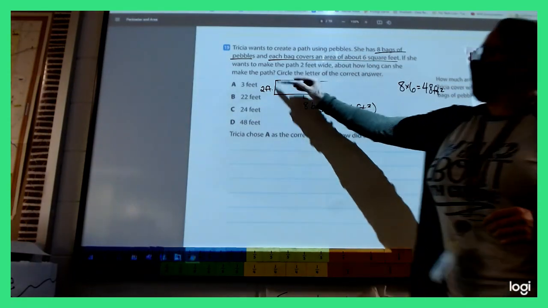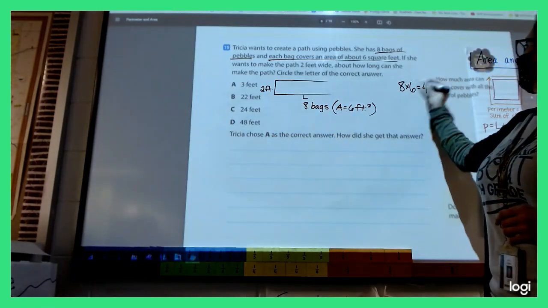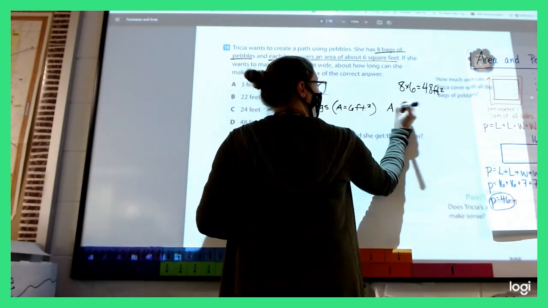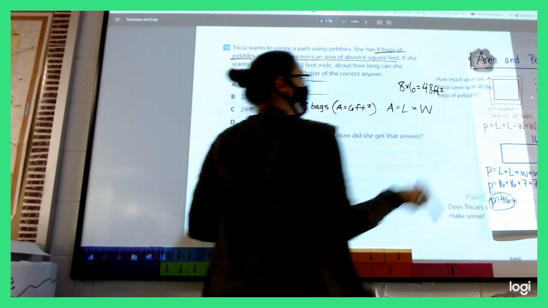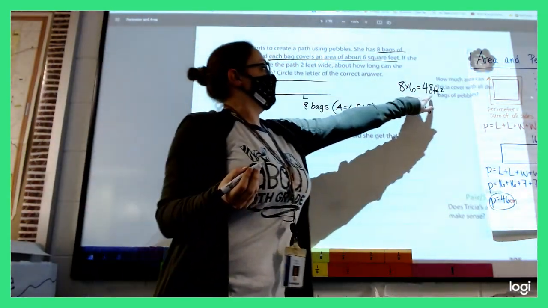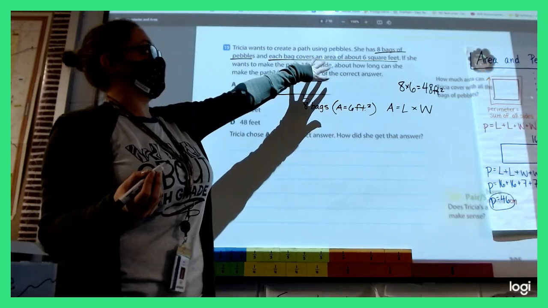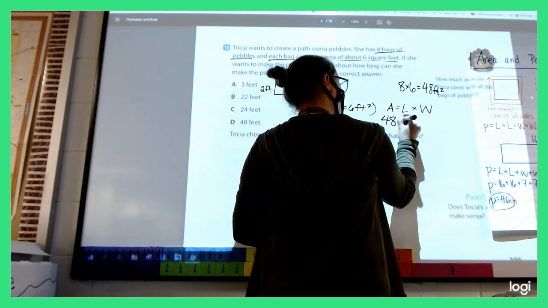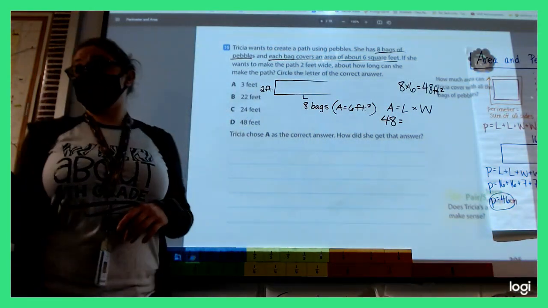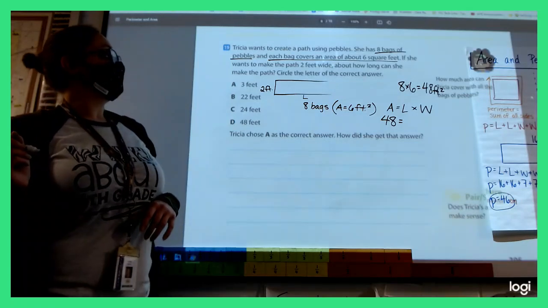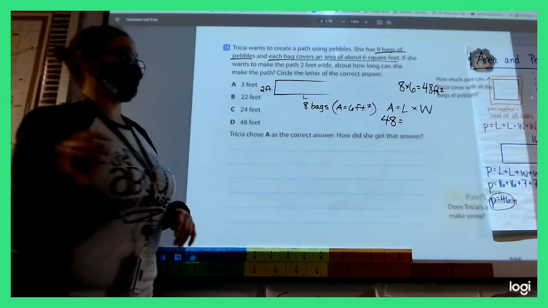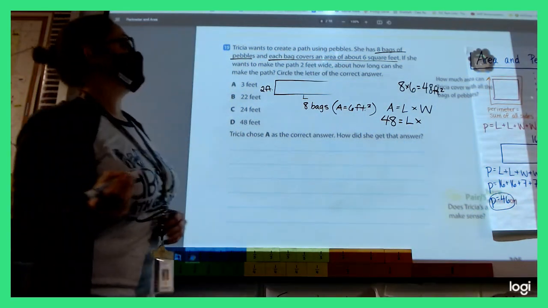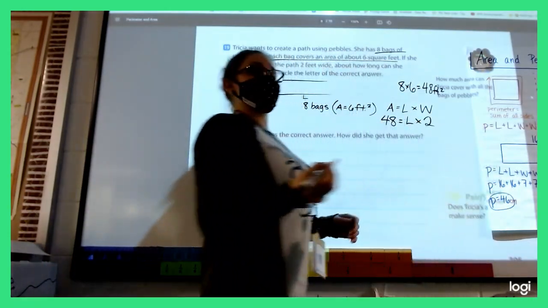So if my path has to be 2 feet wide and my total area is 48 feet, I can find my length. Now we need to write down our formula. Area equals length times width, and we fill in what we know. We know the total area from the materials given in the problem, we can only make 48 square feet worth of path. So that's our area. So fill that in for our A. Do we know the length yet? Hayden? We can find it out. Let's fill in our equation first. So I can just copy my L, right? Hayden, what's my width? 2. All right, so now we're back to that grand old problem.